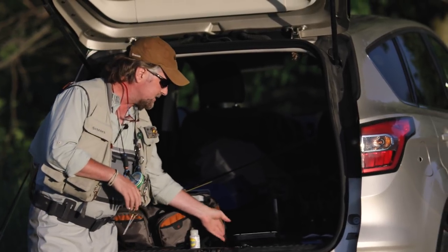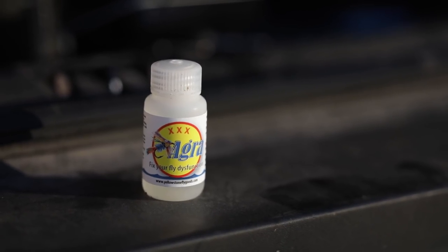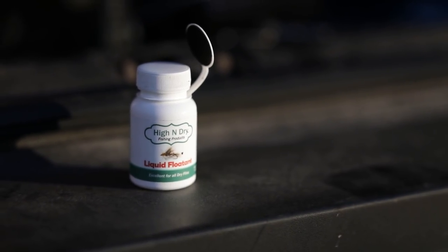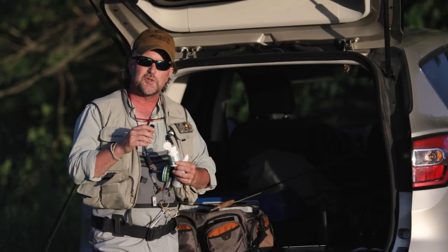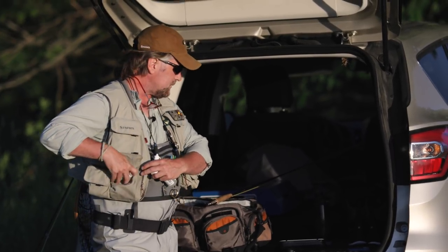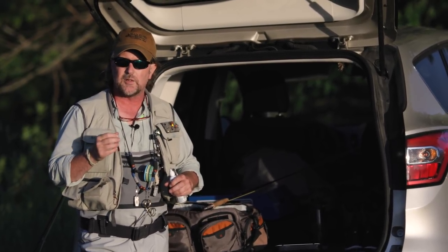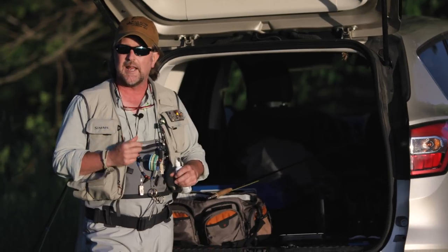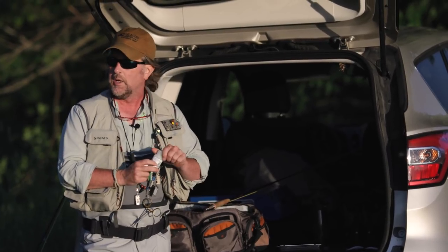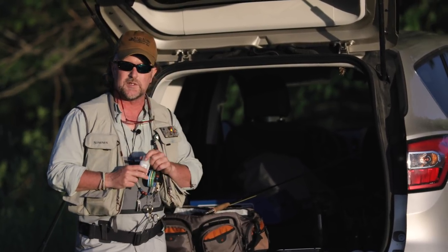One thing with my dry flies — it's a good idea to soak them in either Fly Agra or your favorite liquid floatant. I've been using High and Dry from High and Dry Fishing Products, their liquid floatant. You soak your dry flies so they're all dressed up and ready to go, and you don't have to mess with floatant on the water. If I'm floating in my boat, I bring two rods: I've got the nymph rod set up with a nymph and a soft hackle or a merger behind it, and then I've got an eight-and-a-half-foot four-weight rigged up with a dry fly ready to go so I don't have to switch things out. But tonight we're probably just going to be walking with one rod, and therefore the TFO drift rod is the way to go.